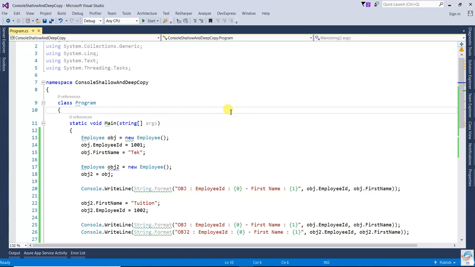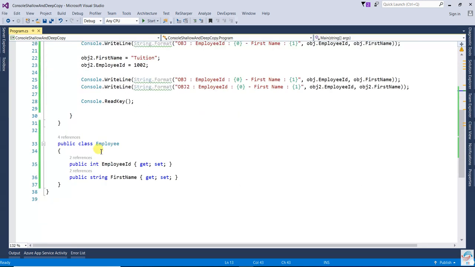While copying data members, it follows two mechanisms: if the data member is a value type, a bit by bit copy is performed, and if the field is a reference type, then simply the reference is copied, leaving the referred object data. As a result, the reference in the original object and the reference in the copy object will point to the same object. So how will we solve this?